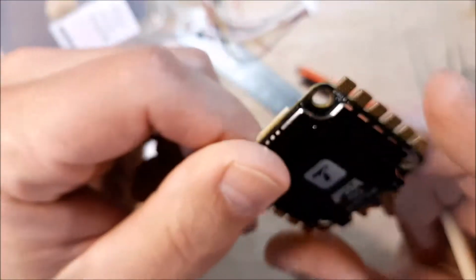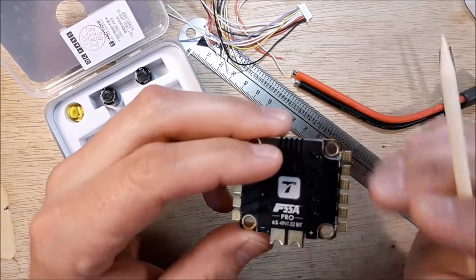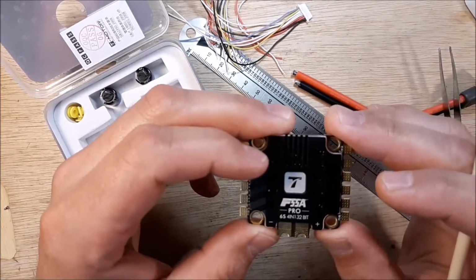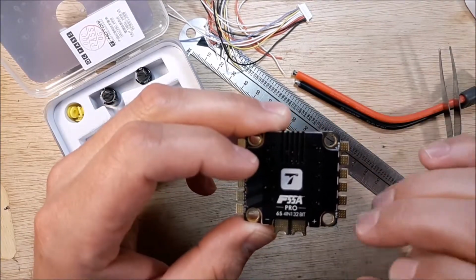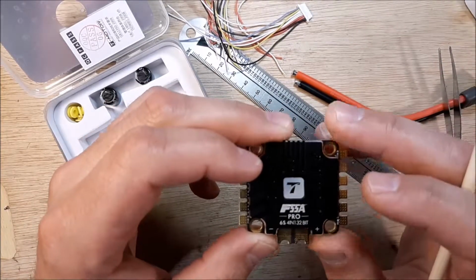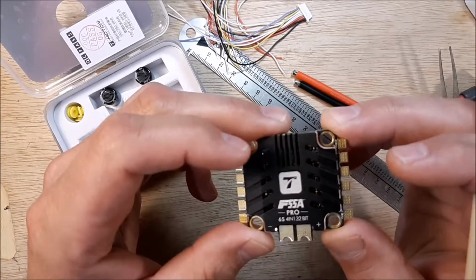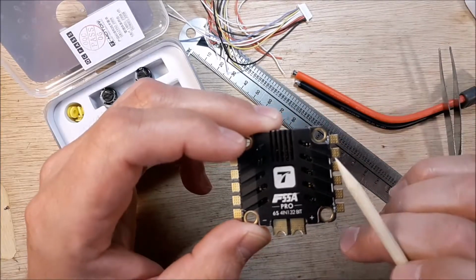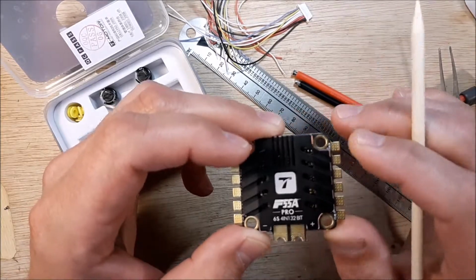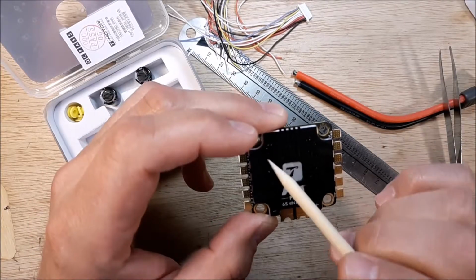And this is a BLHeli_32. It also has the ability to do a beep, like a beacon. So if you're at zero throttle for a certain amount of time, it will send a signal to the motors to make a beeping sound for you. I'm not really sure if I'll use that or not, because I always like to install a beeper. I don't like using the motors to create the beeping sound because it can tend to heat things up. But this is a 30.5 mounting.